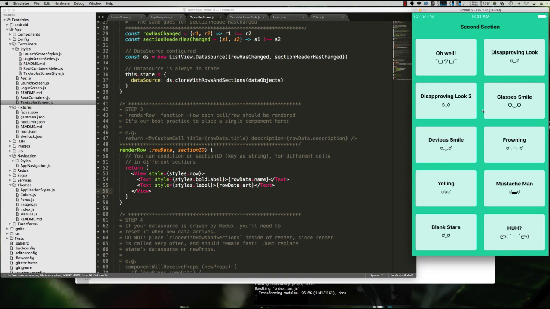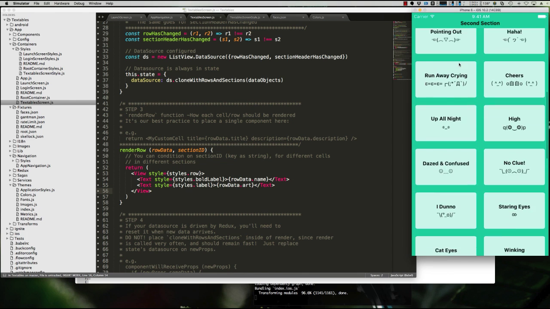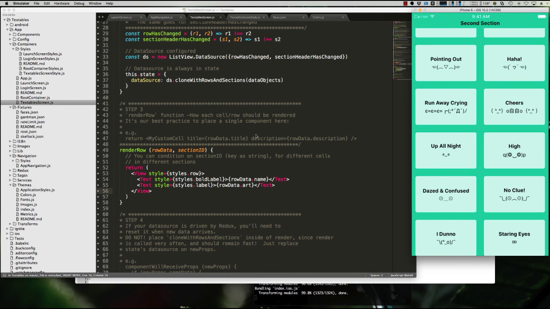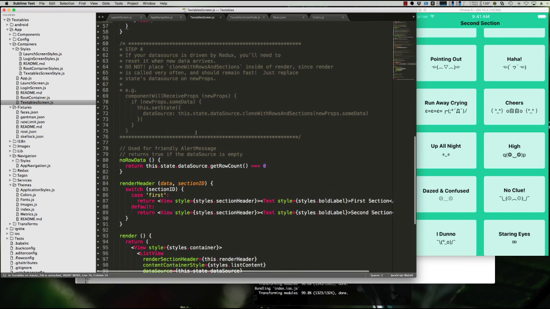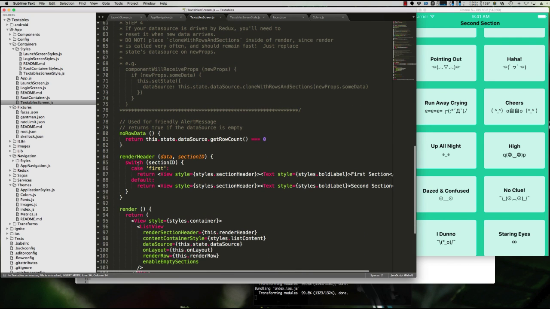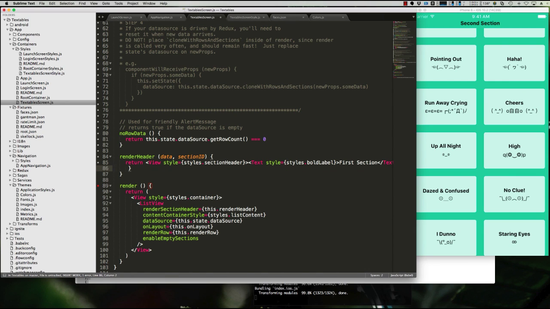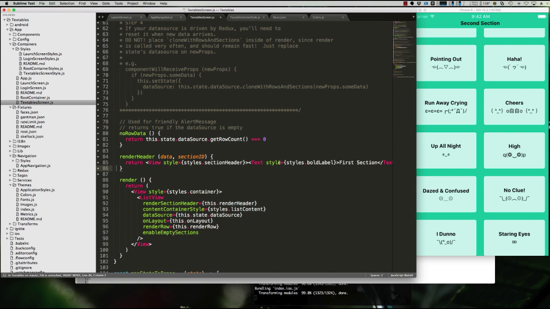Ta-da! All right, we've got our application. It's starting to really look the right way. We have all the faces loaded in, and at the title here, you can see it says second section and second section. That's because inside the code where it loads what to say inside the sections, we're looking at the section ID in a switch statement, and then identifying what string to place in this row. But instead, we're really just going to feed our section ID straight into the title, so we can get rid of this piece. And then additionally, we can just enter in our section ID directly into here.